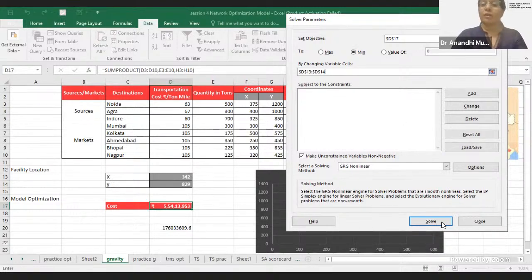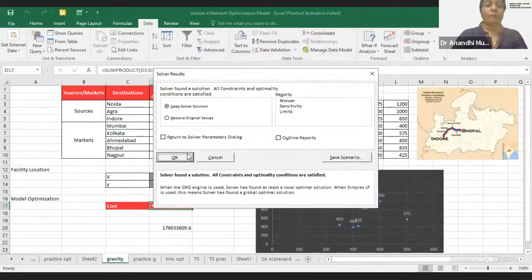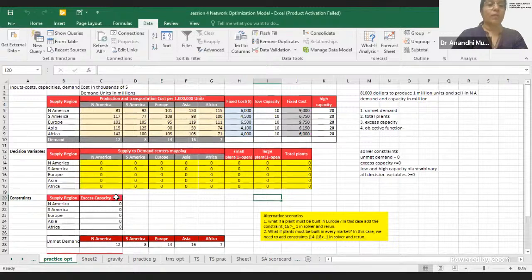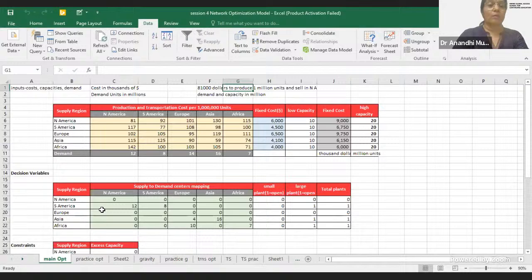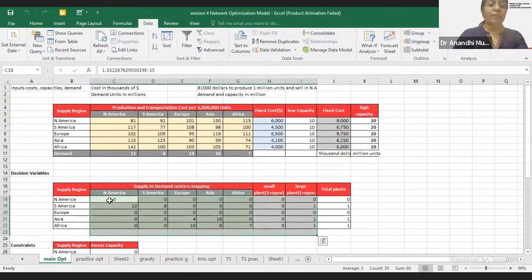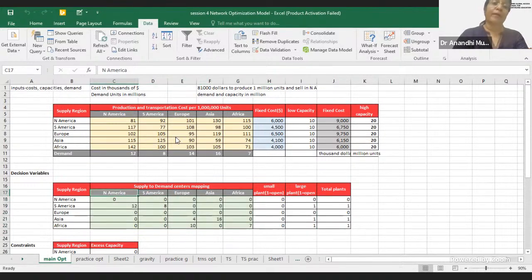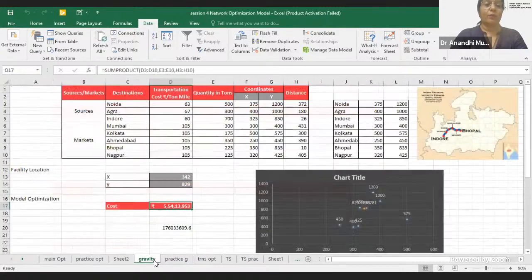In the previous workout also we were doing that, right? See here also, these cells did not have any formula. But I wanted the response in these cells, for which I have already fed something else in the other cells. So that's the gravity location model. It is suggesting a central location where I'm able to minimize the cost drastically, by one third, by this central location. So that is the gravity location model.